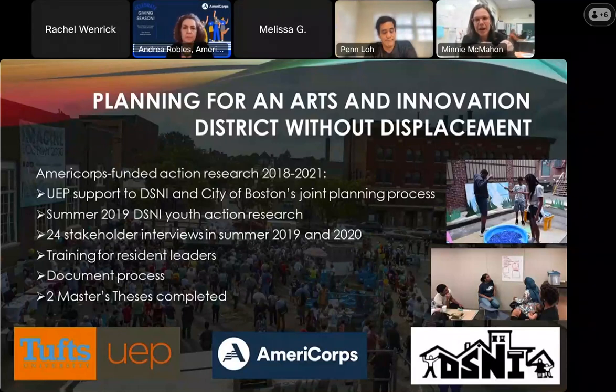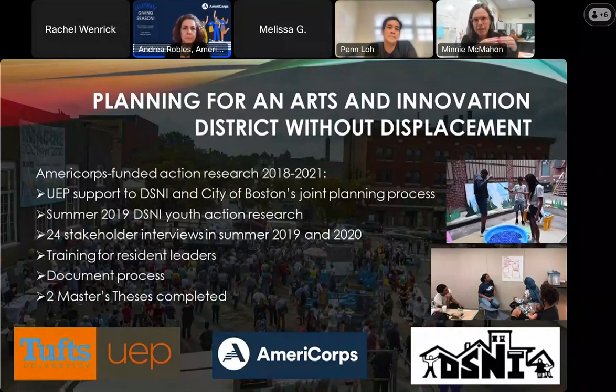That was a very passive role, but very, very helpful for DS&I to go back and look at notes in our partnership with the city, for the city to go back and look at notes and say, these are the things people are bringing up. This is what we want to get into next. And it was a really helpful accountability measure to have this third party there who could really get serious about documenting what was happening.